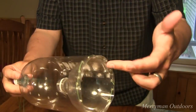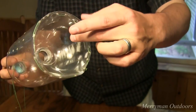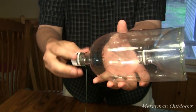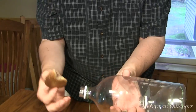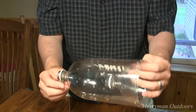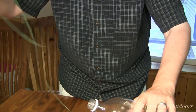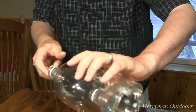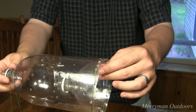We've got our two pieces joined together with that tip-up line weaved in and out of the holes all the way around, and now it's nice and secure. I'm going to take the cap off and bait it up — I've got some bread, and I'm also going to throw a few Cheerios in there. We'll take it down to the river, set it out, and check it in a little while. I've also connected a line here to attach to a rock on the bank. Tie it up, it should fill with water and sink to the bottom.